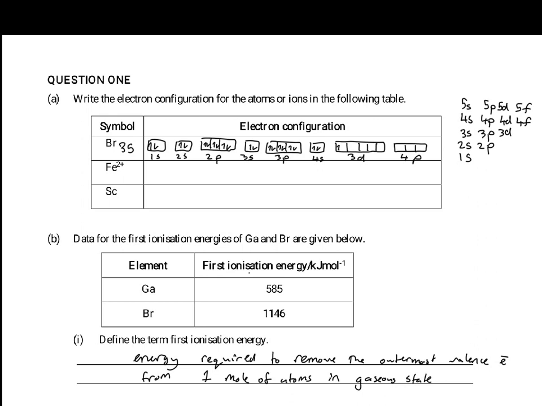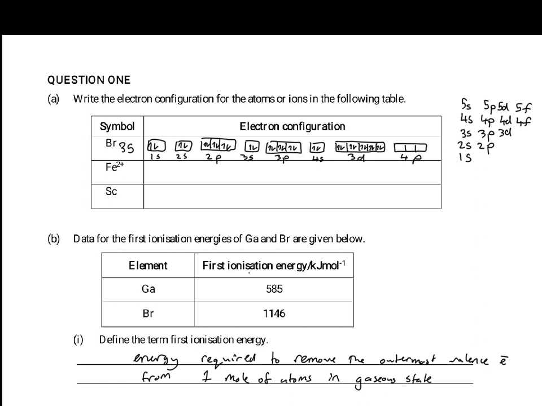3p, 4s, 3d. Now the interesting thing about electron orbitals, while we're at this point, is even though 4s is an extra energy shell, it's further away from the nucleus, it actually has a lower energy than the 3d one. So that's why we put electrons in the 4s before we do the 3d.